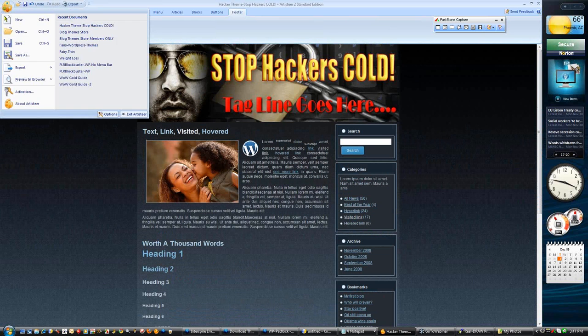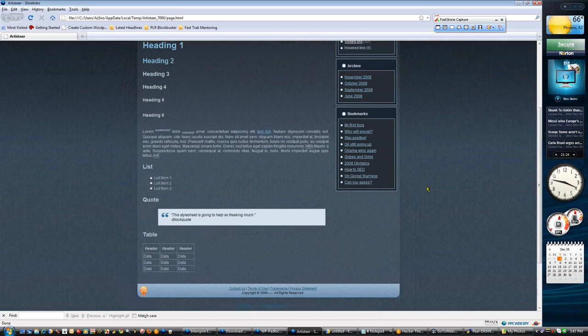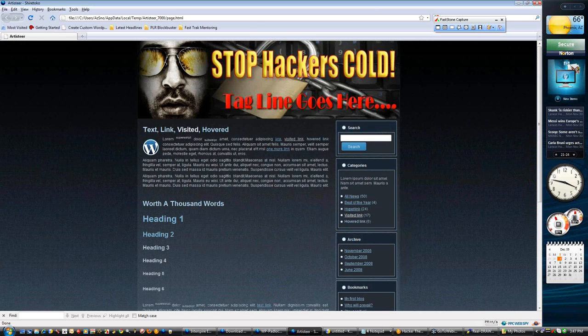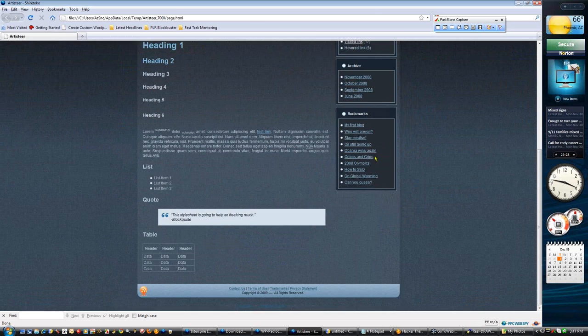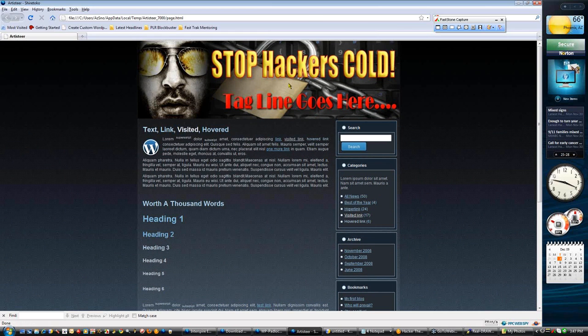And do a save, and then preview. Okay, there's our theme. We could probably knock this down a little bit, or even turn this into a different color just by choosing our colors a little bit better.